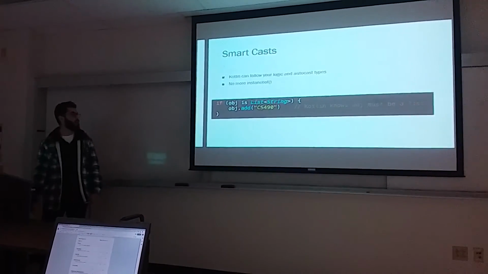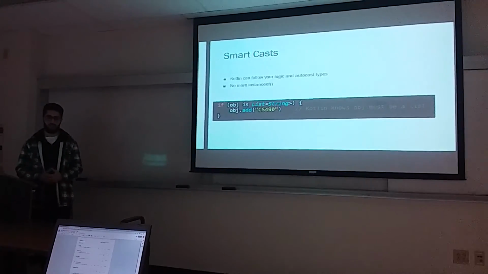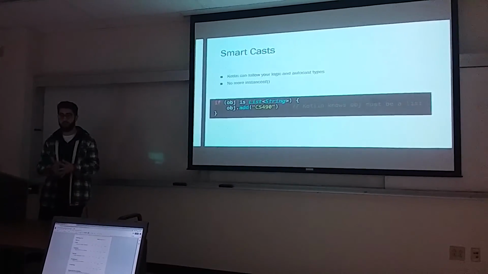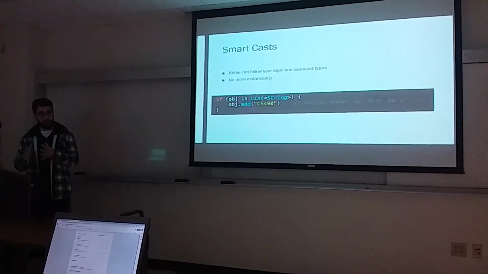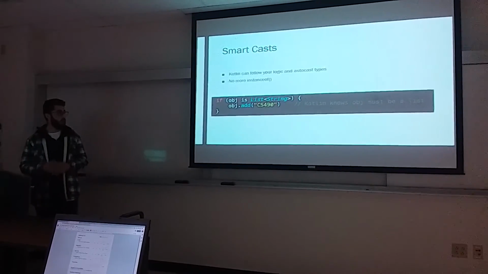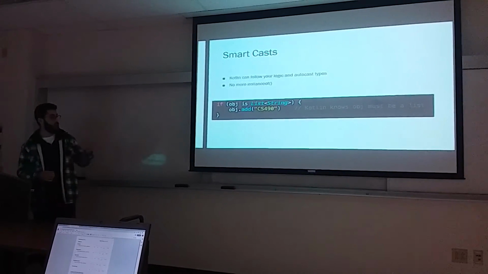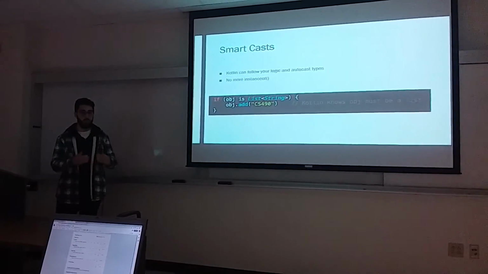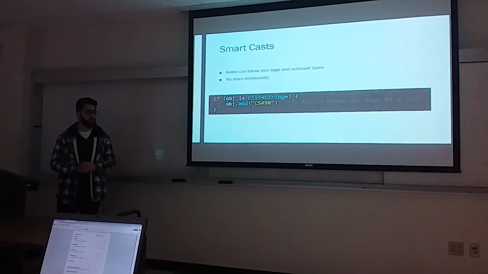Another cool feature of Kotlin is smart casts. So for those of you that know about instanceof in Java, when you don't know the type of an object and you want some object-specific method, you use instanceof to verify that it is that type of object so that you can use that method. Kotlin does that for you, and it'll follow your logic and autocast stuff for you. So looking at this code, if you execute that object.add, you know that that must be a list. So Kotlin will actually do that for you and autocast it to a list of strings, so you can go ahead and add that.